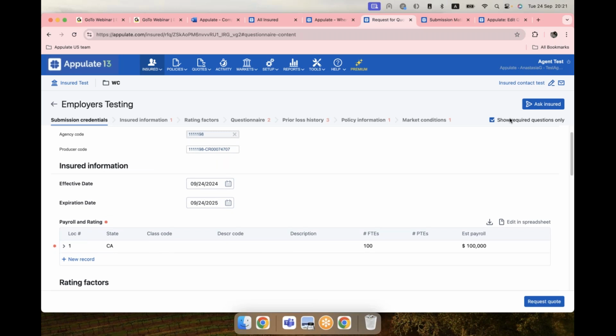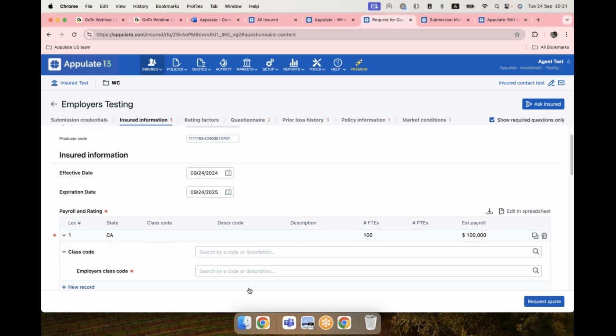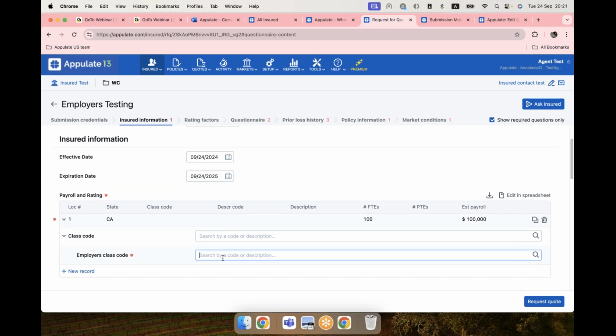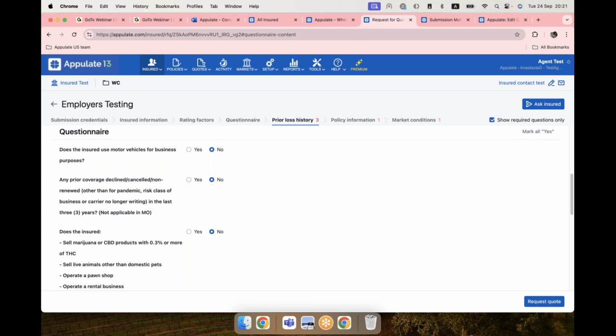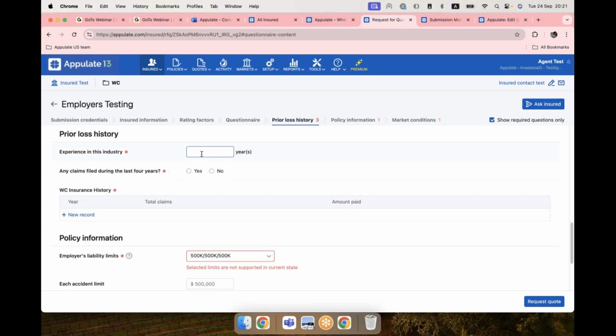Again, we also have this great button, Ask Insured, so you can use it to fill in all the information through your insured. But in this example, let's try completing everything together. So I will just quickly add some information to remove red numbers.